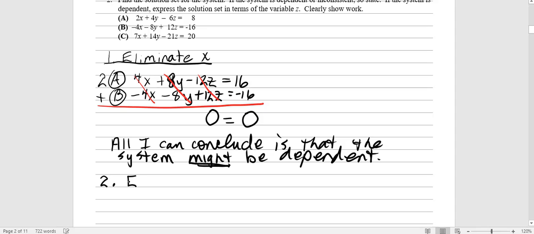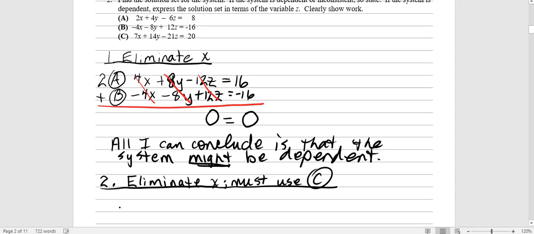So I want to eliminate x again. Actually, I could eliminate any variable again since this caused the elimination of all three variables; the general rule is that it doesn't matter what variable I eliminate next. But because I eliminated x the first time, I'm going to focus my attention on eliminating x the second time as well. So this time I see that I have a 2x in equation A and a 7x in equation C. So I must use equation C.